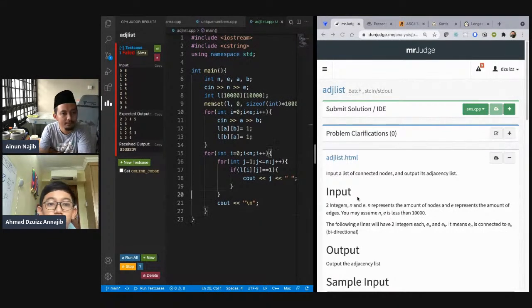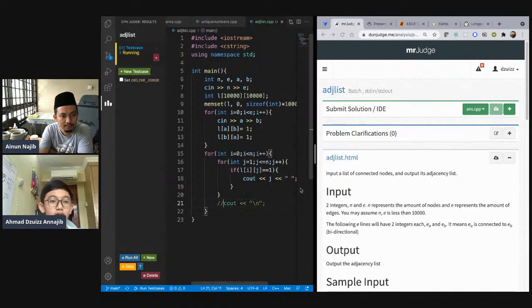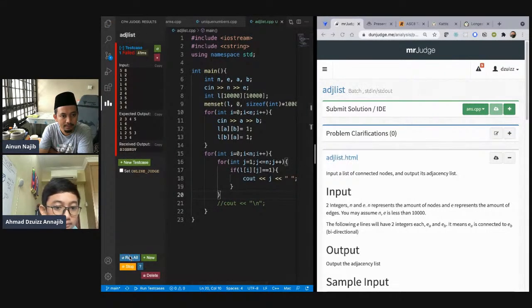What is the bug here? Maybe you comment the code one by one and see what went wrong. Comment the cout first. Okay, the other cout. Try commenting the whole second for loop.